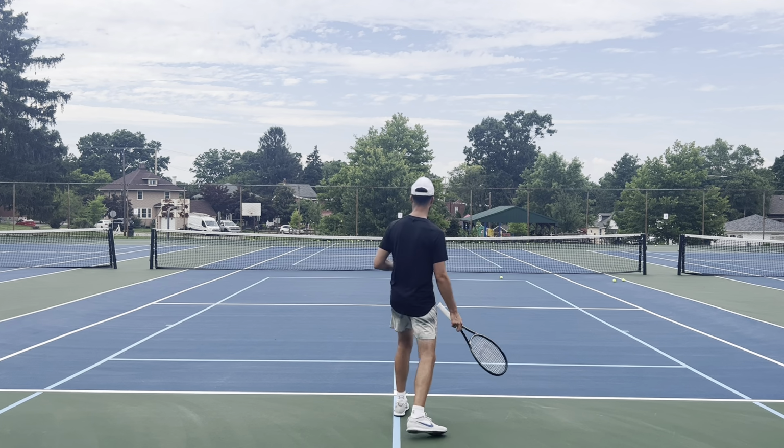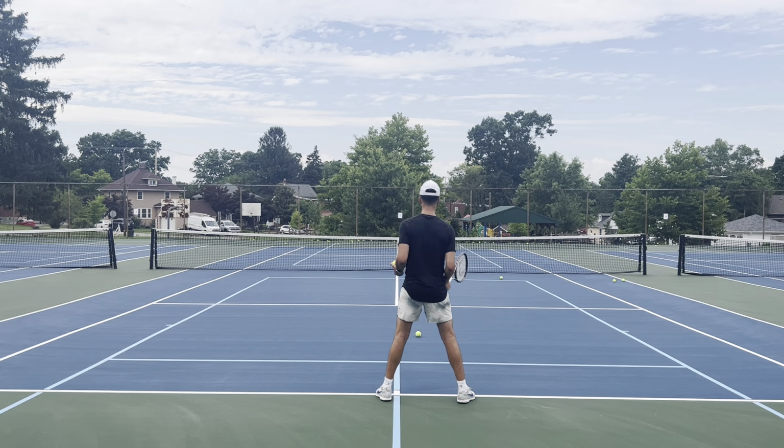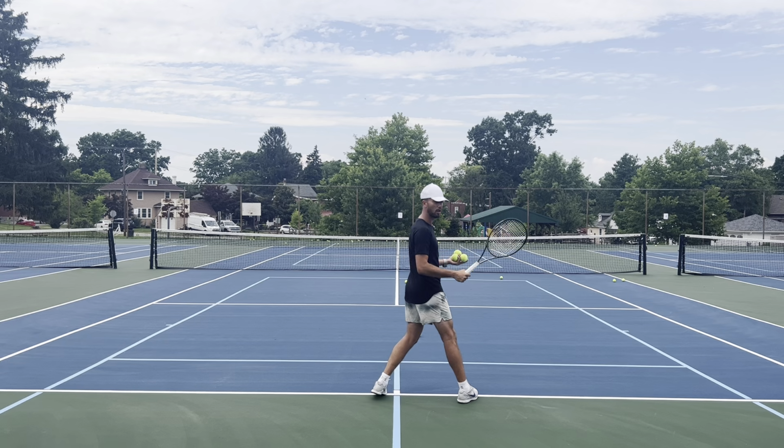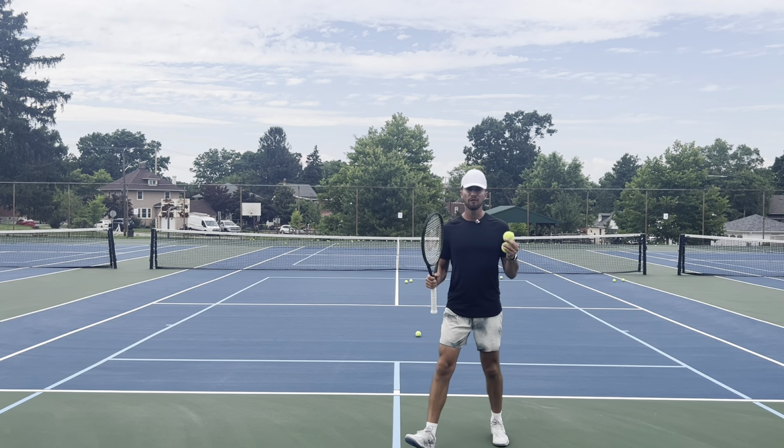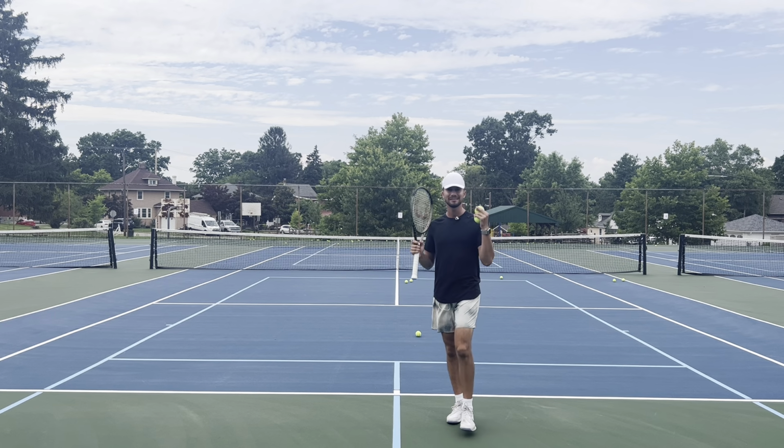If I start at the baseline, this is where many players start, right? The first thing that I have to do if a person hits me a neutral ball, a decent ball, is what? I have to move back. Guys, when you're moving back, what does that mean? That means you are on defense.